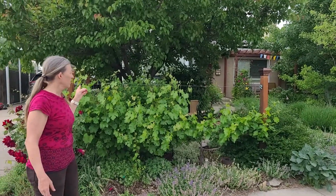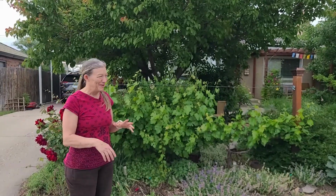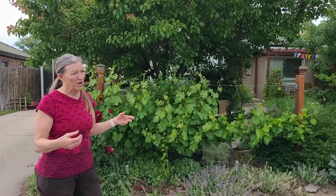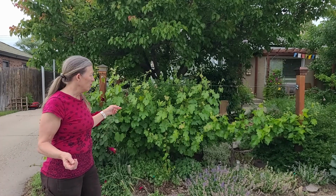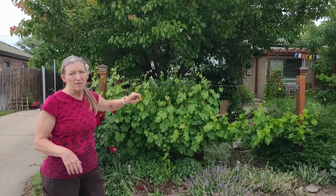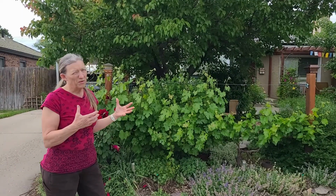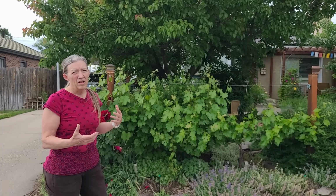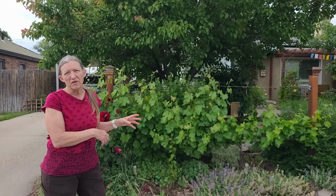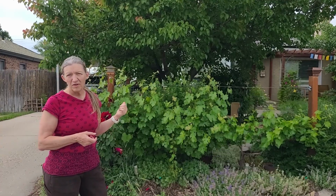Yeah, this is a double cordon method. When I planted, I did the internet is a wonderful thing. Yes. And so I was like, if you grow grapes, how are you supposed to do it? For these wine grapes, you train it out on this lower wire, and then let them climb up onto the upper wire. Then I'll go through, because especially in the fall, the grapes really need light and warmth to ripen, and mildew can be a problem, so I'll thin out some of the excess stems to make sure there's good airflow. And I've made one batch of wine with these, and it was really good.